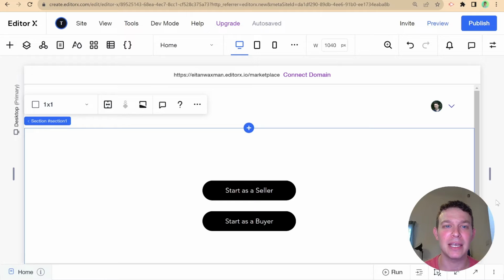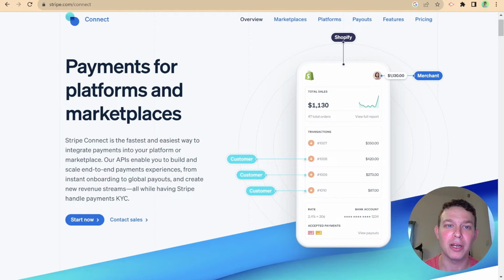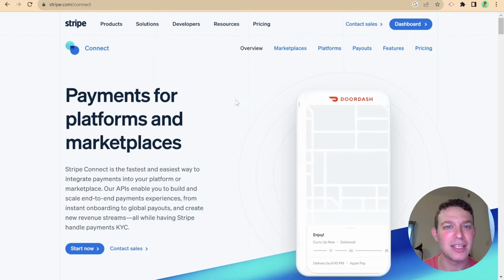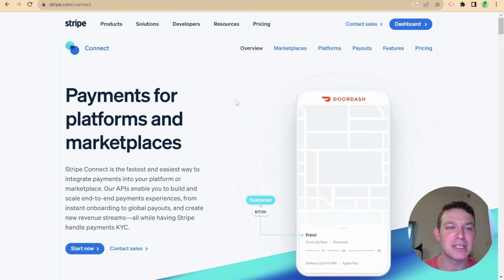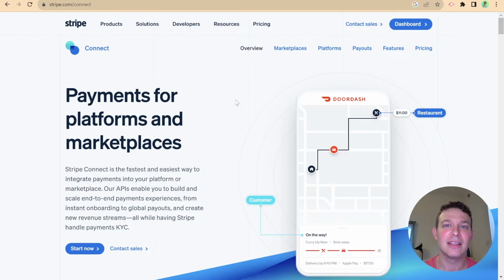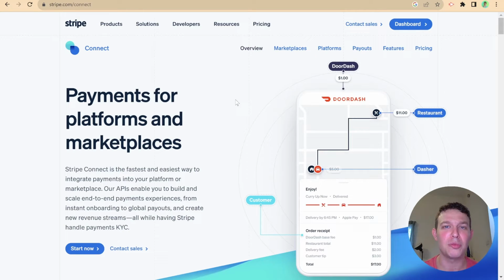And what we're going to be using is a service product called Stripe Connect. So Stripe you've probably heard of. It's one of the most famous payment solutions out there today. And one of the services that they offer is called Connect, and the purpose of this service is to facilitate the exact kind of transactions that I just mentioned, where we have two third parties that are using a specific platform to make monetary transactions.